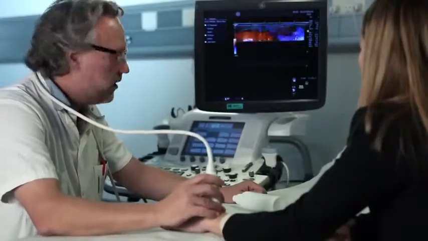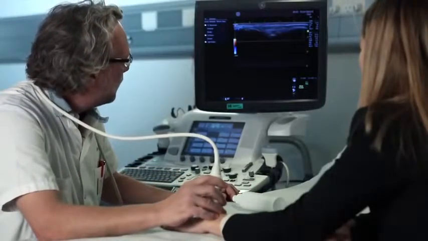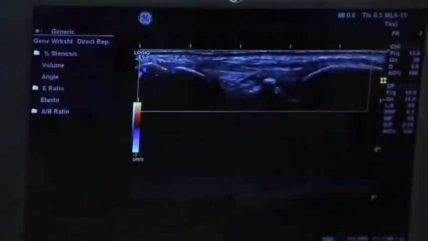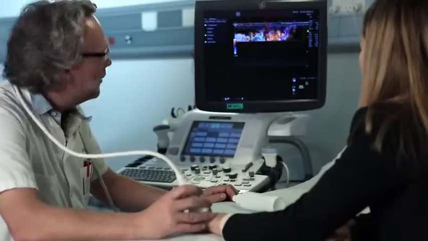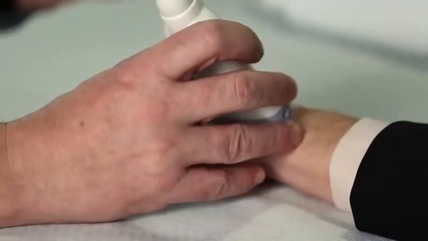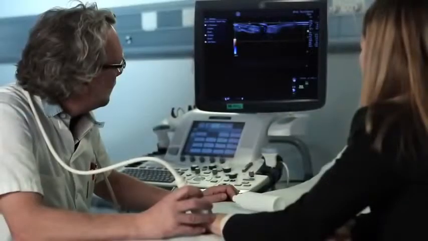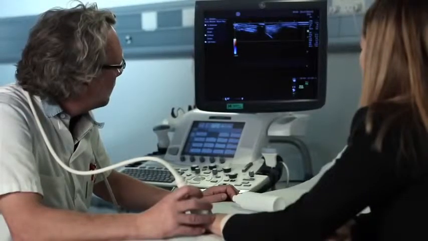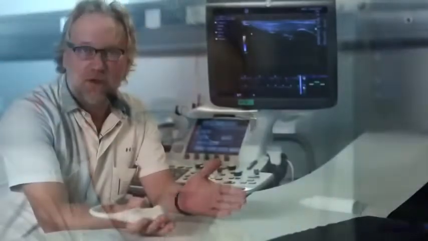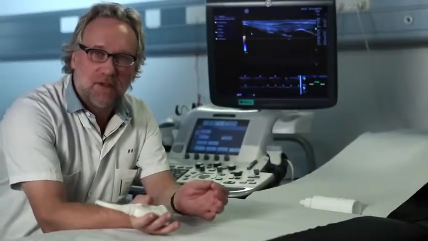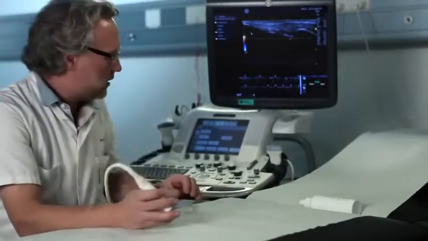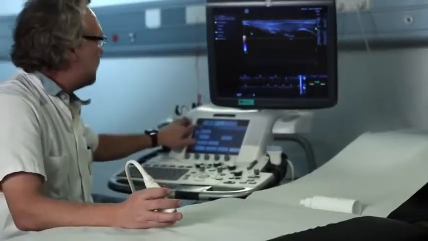I repeat that on her thumb side of the wrist, and again, there's no Doppler activity. And I then repeat it on her little finger side and find absolutely no Doppler activity. The patient responded very well to treatment and has no Doppler activity, and we have nothing to color quantify today. But let's, for the purposes of this demonstration, take a look at her old exam 14 days ago.